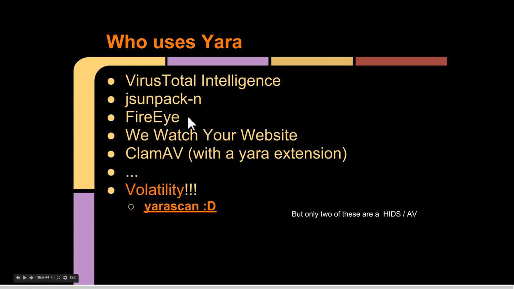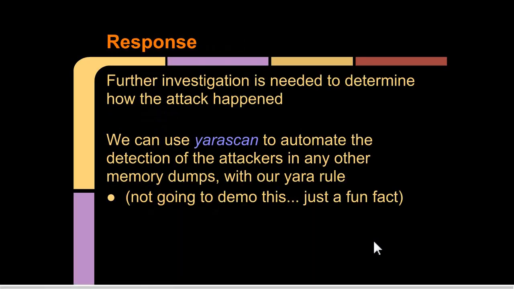Whoever wrote that is awesome. And FireEye and ClamAV, these vendors and products, are the only ones that I know of that happen to be host-based intrusion detection systems and antivirus. ClamAV is Linux only, as far as I know. And FireEye, you have to pay for. And they support YARA rules. Now, if you had a different intrusion detection system that you could write rules for, obviously you'd have to write it in whichever language is supported. I simply use YARA because it's easy.